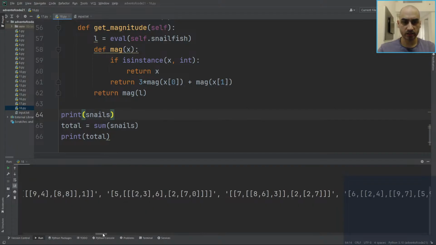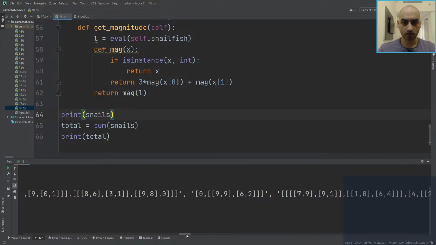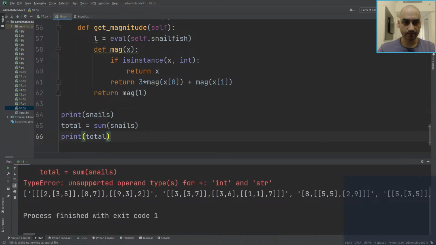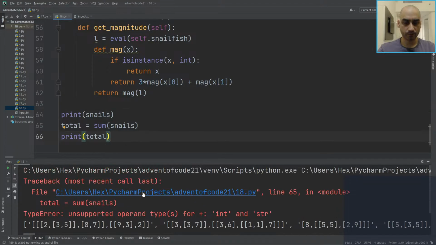These should always be strings. But this error could be coming from within the... Alright, we'll try adding two together.